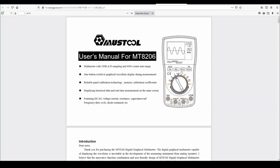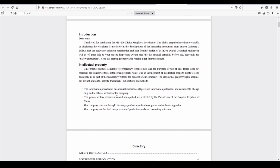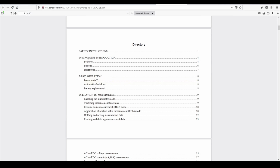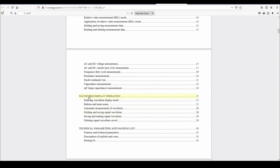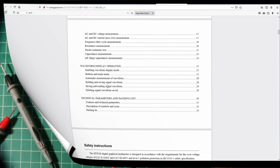Also from this page, you can link to the user manual. The multimeter comes with a paper version of this manual, and the manual isn't bad. I've got to say that I've seen much worse manuals from plenty of different multimeter manufacturers. And this one's pretty good, and it walks through an introduction to the instrument, some basic operation, and then some more advanced operation, including the waveform display.